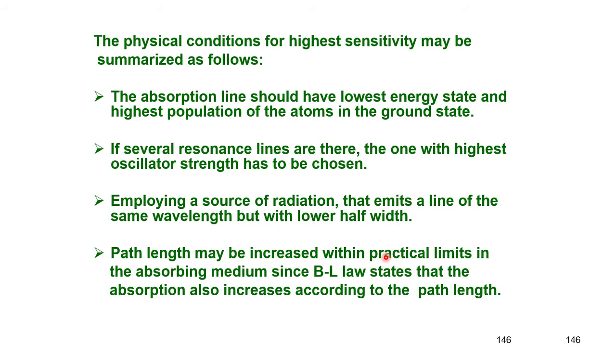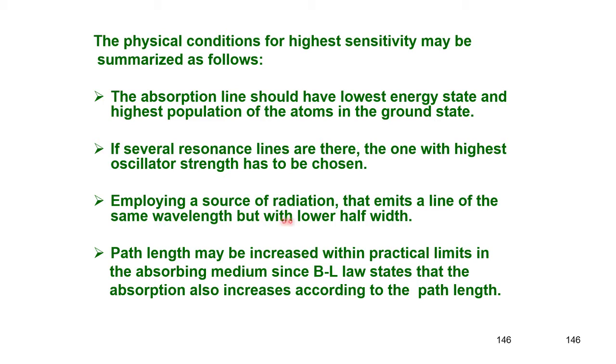So, I can have 5 centimeters, 10 centimeters, 20 centimeters, 20 meters, why not? But in all laboratories there is a certain amount of restriction. You cannot make a vapor cloud much larger than a particular limit. This limit is automatically set by the instrument manufacturer, and the path length should be as long as the instrument permits. Beer-Lambert's law says if the path length is more, sensitivity is more. If the path length is less, sensitivity is less. So, the path length should be as long as possible, and the resonance line should be as small as possible, and then several resonance lines are there.